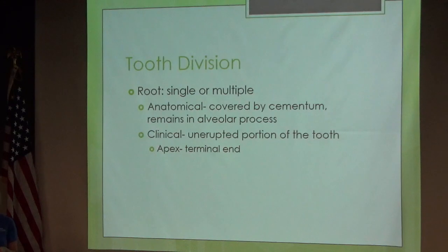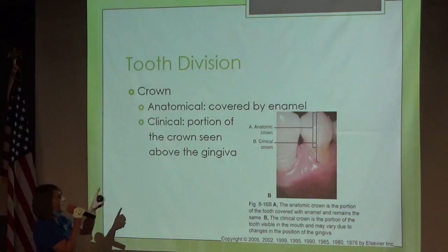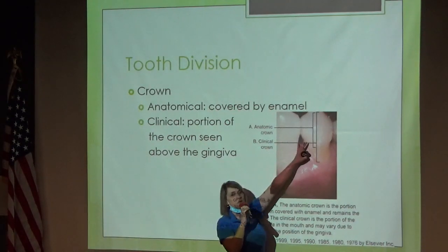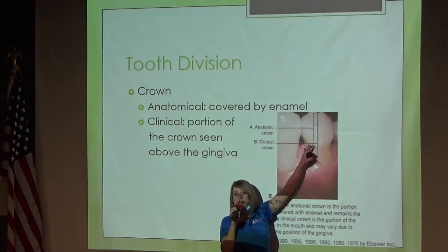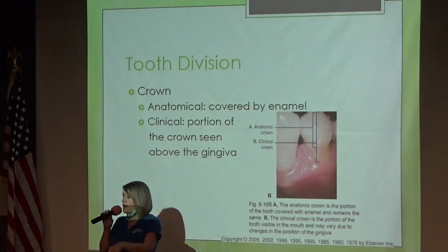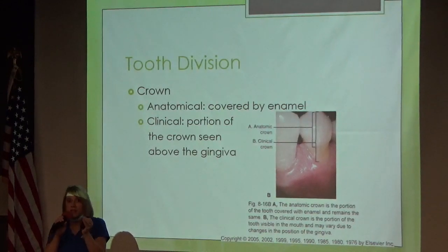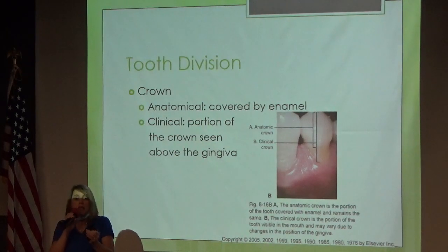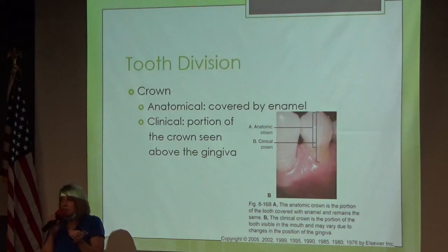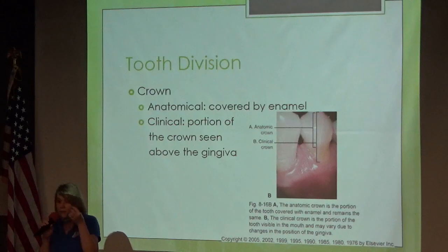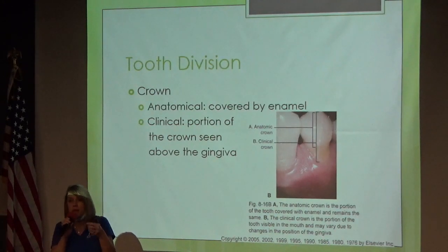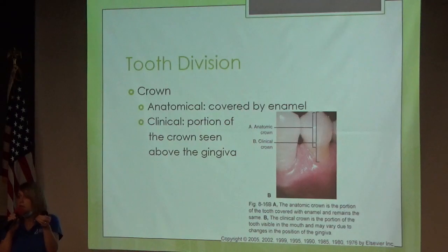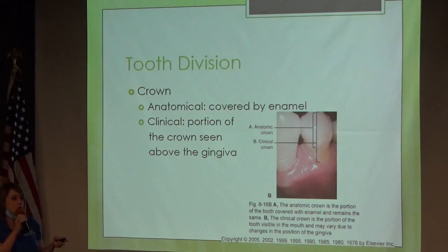Any question about that? I'm just going to go back to this slide one more time. So the anatomical crown is the portion of the tooth that's covered in enamel, and the clinical crown is what I can see with my eye when I look in there. For some kids that have teeth that are erupting, it's very, very small because the tooth is just now coming through. So my 7-year-old is getting her permanent molars in, her first molars, so I can see very little of it. But that would be all I can refer to as a clinical crown because it's all that I can see with my eye right now. So sometimes it's larger and sometimes it's smaller, depending on the patient and how much that tooth is erupted.